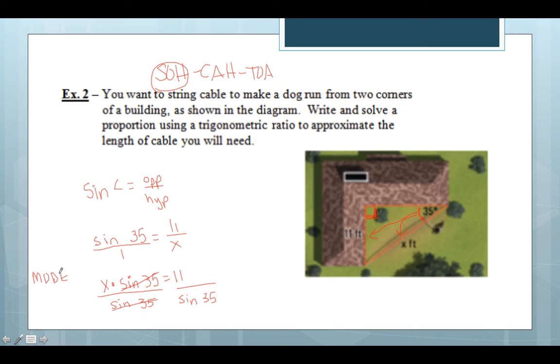Now real quick before you do anything, I want you to go ahead and hit the mode button on your calculator. And within that, you're going to find that there's some options for radians or degrees. You want to make sure anytime you're working with trig ratios that you're in degrees. And right now your calculator is most likely set in radians. So if you would please just go ahead and change that by highlighting degrees, hitting enter. If you don't do that, by the way, you won't get the correct answers because your answers will be in radian mode and that won't work for what we're working with here. So if you type in 11 divided by sine of 35, you should find that X is approximately 19.18 feet. So in other words, the length of our cable for our dog run needs to be about 19.18 feet.